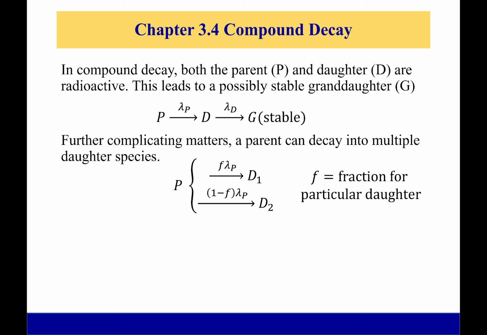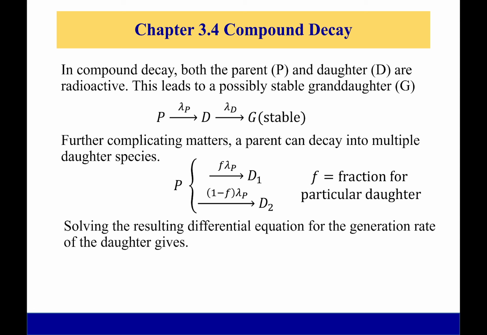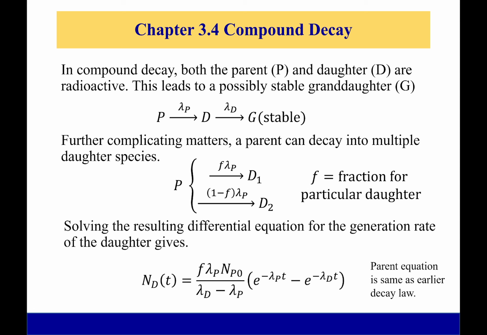Now, if we're assuming there is just one daughter species, and we're only going to care about that one for now, we can solve and get this particular differential equation. This f right here is saying, okay, what fraction goes to it? And everything else is all about how quickly the daughter is decaying relative to the parent. So this term right here is coming from the parent. That is what's being generated for this daughter, that's adding on to it. And this term right here, pretty simply, is what is decaying from the daughter. So as the parent creates the daughter, the daughter is also decaying. I have one that's generating and one that's removing it.